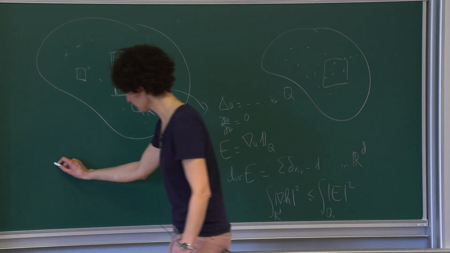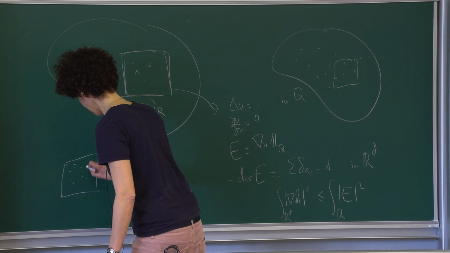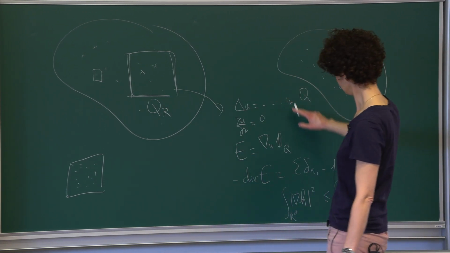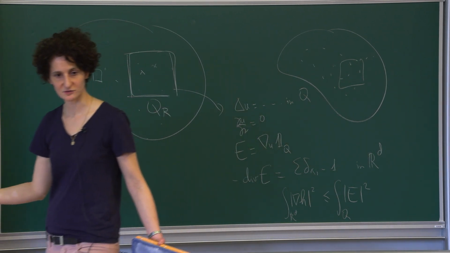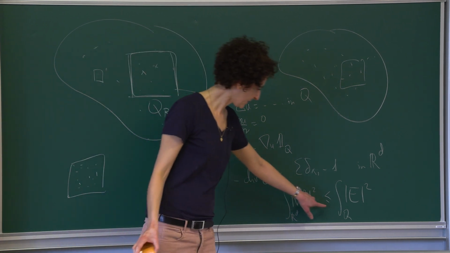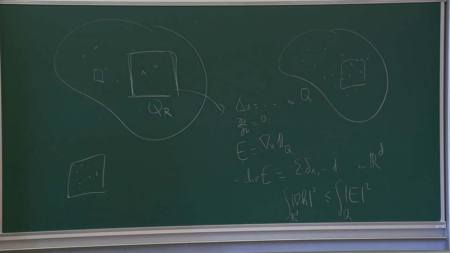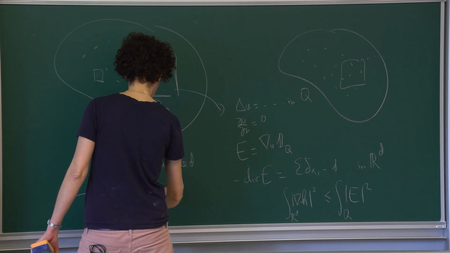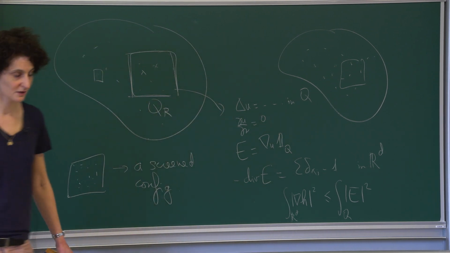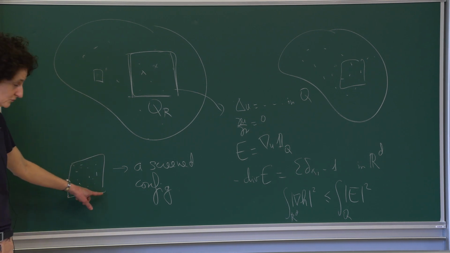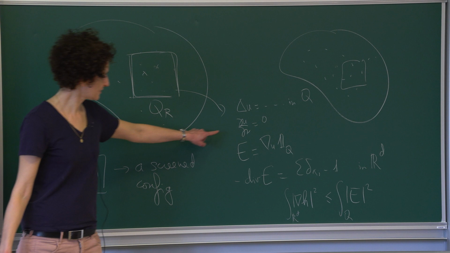So let's say you have an isolated system in a cube of points, and it's neutral, and you solve the Neumann problem on this cube, then you extend by 0. The energy that it generates in the whole space, you can bound by the energy it generates just in the cube. So we call that a screened configuration. So basically, you've screened the configuration when you've managed to make it neutral in a box with 0 Neumann condition.